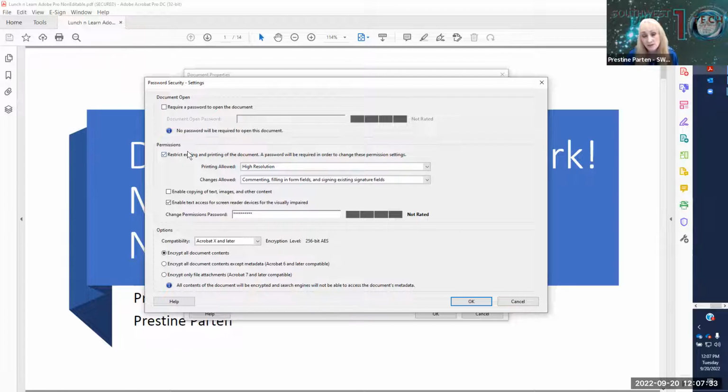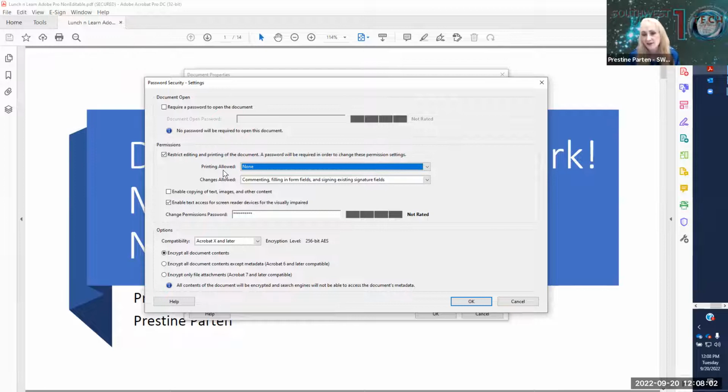Okay. All we really want to do is make sure they don't edit the document, make changes, and call it their own for this particular purpose. But if that is something you're interested in, that's in that same area. So right here under permissions, that's what we're going to concentrate on. If you do not want them to print it, you can actually change this to where they can't print it. So you could say none, no printing allowed.